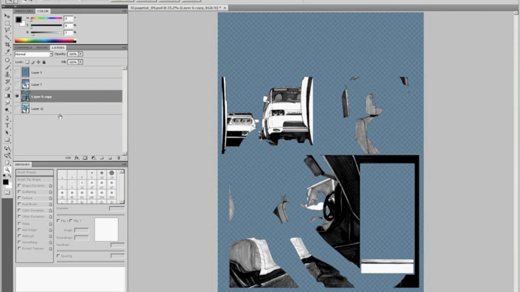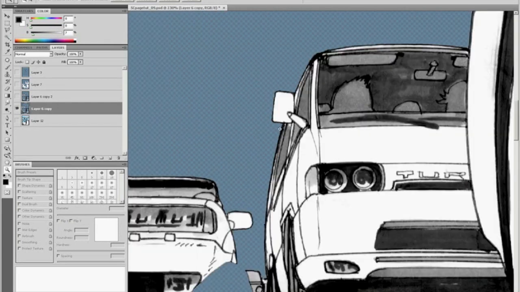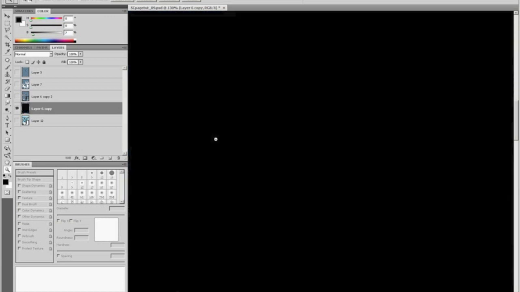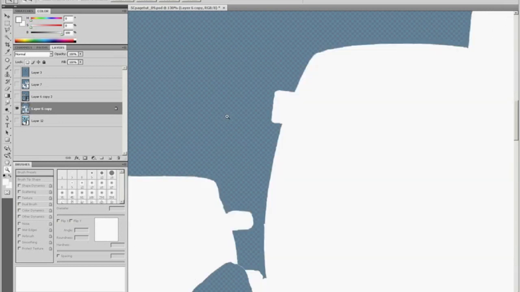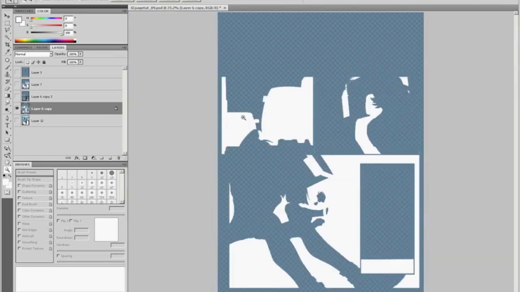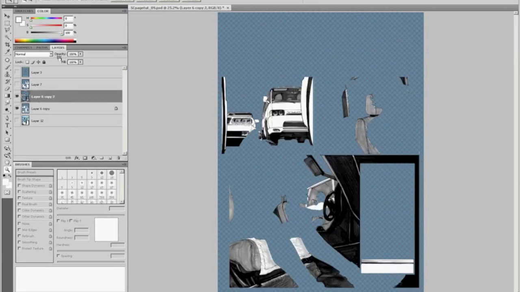So here's a method. We're gonna take this layer, duplicate it, and then we're going to go underneath the one that we duplicated, and we're gonna hit Control Backspace and do that. No, we're not. We're gonna lock the transparency, pick the right color and do a backfill, and then all we got is it in white. Now, why did we do that? You will soon find out.